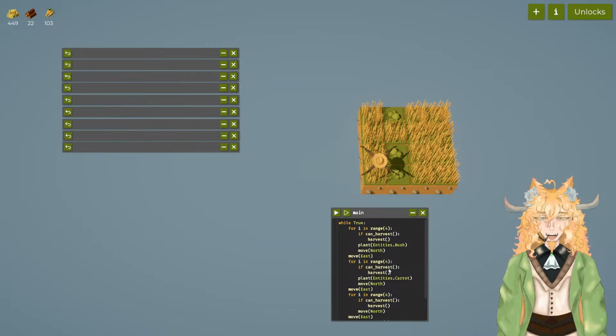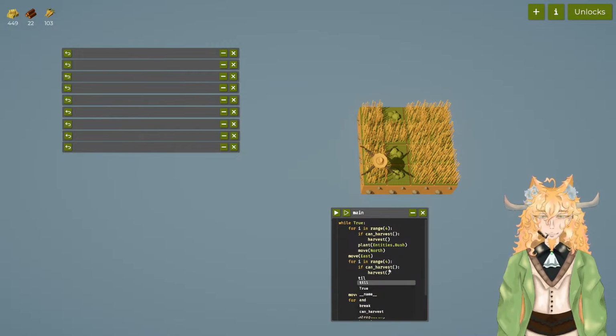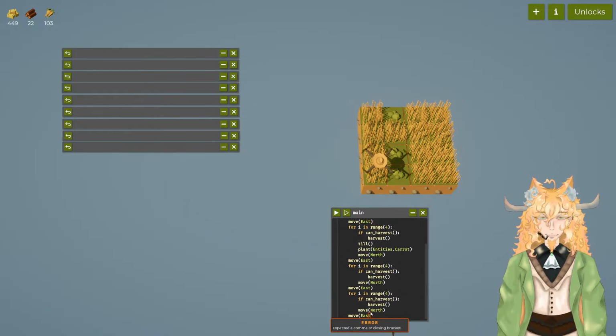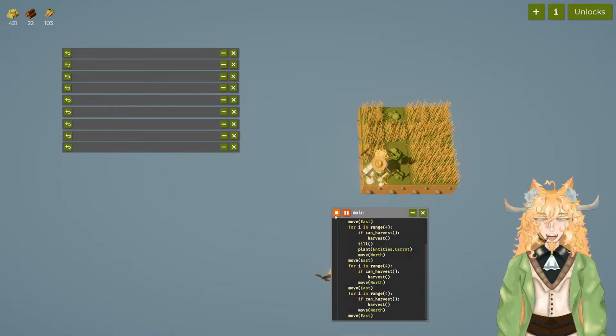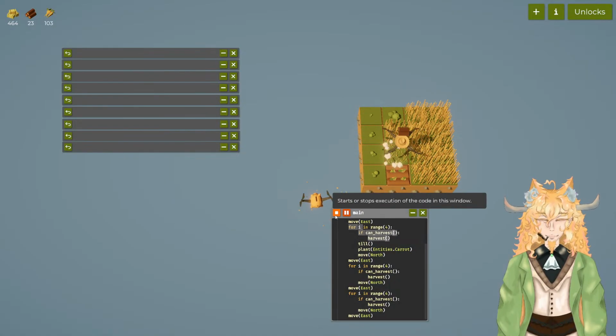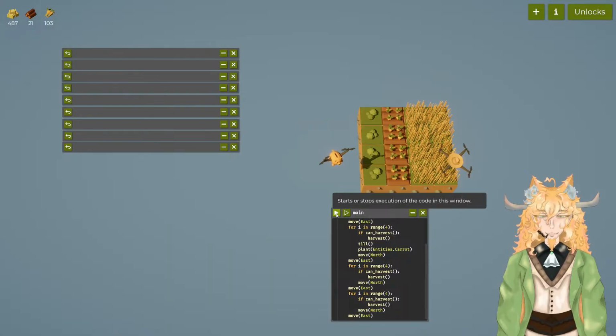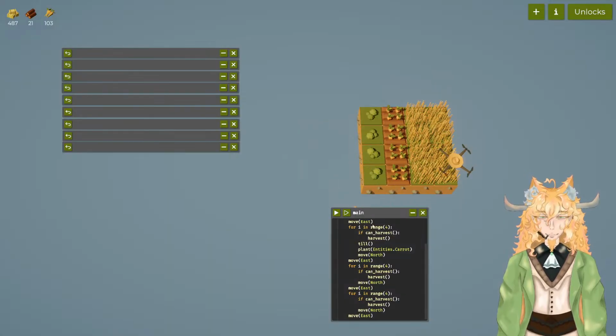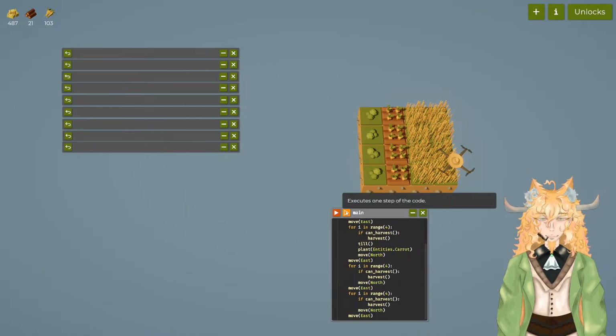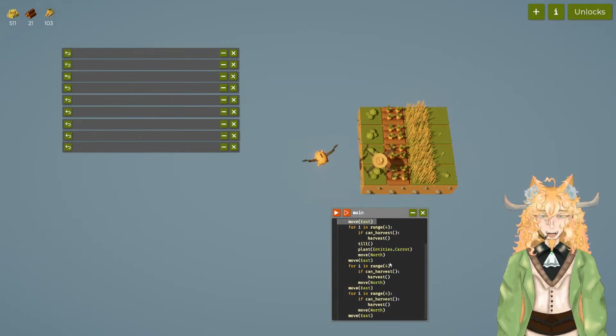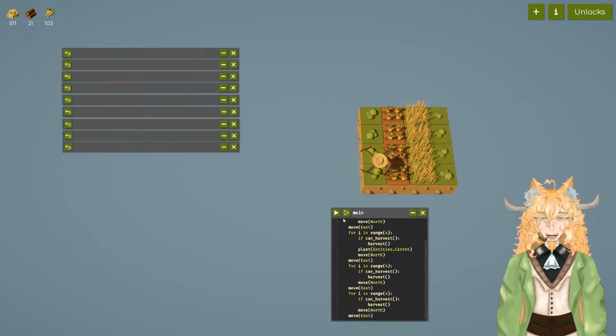Second one should be carrots, so... We'll do till. Oh, I forgot a parenthesis, that's fine. Okay. So now I can remove till. And play.